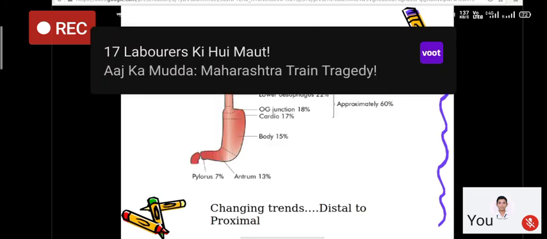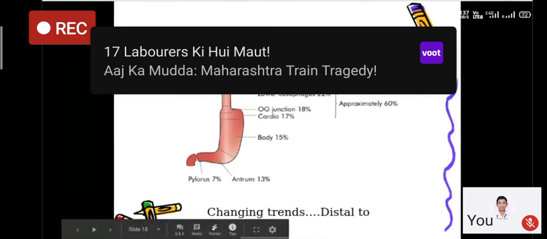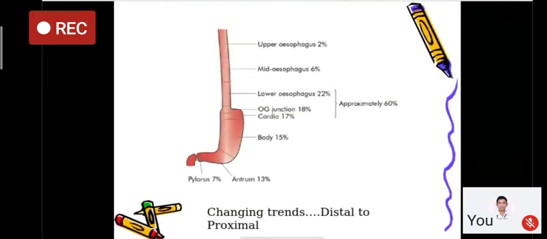Now, suppose the disease is present in the body of the stomach. There is no obstruction. It is not ulcerated, so there is no bleeding, and the person is able to eat, and the disease keeps increasing, and suddenly one day it perforates or bleeds massively, you investigate and you find a big mass in the stomach. So it's an insidious onset. Sometimes there is small bleeding occurring, and you are just investigating and you suddenly see a big mass in the stomach.